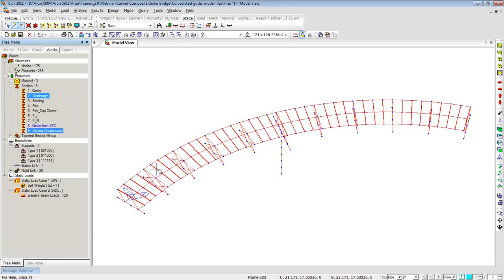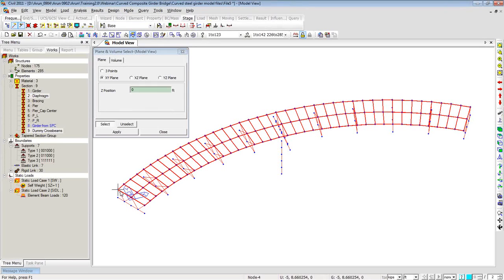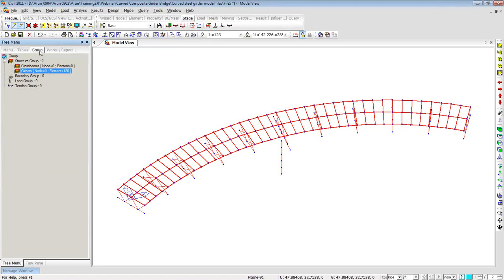The best way of making the selection will be selection by plane. If you click on this icon and select XY plane and click on any point in that plane, the entire plane will be selected. This will include all the nodes and all the elements that I want to select. And then I click close, go back to groups tab, click on cross beams, drag it over the screen and drop it. So this will have all the elements and the nodes that are included in this cross beam group.